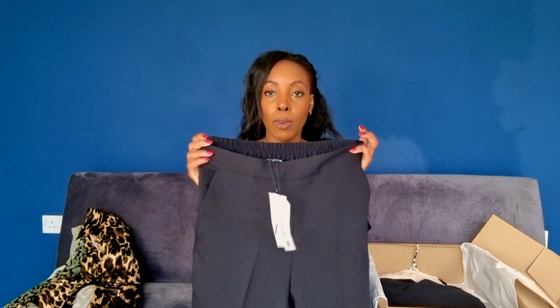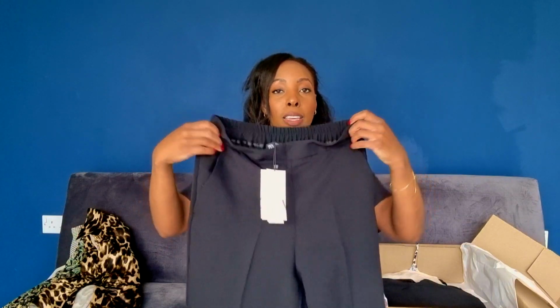Unfortunately, they weren't very flattering around my hips, and I do actually think that's because of the waistband. It doesn't have that real nice cinching quality that you would get on a tailored pair of trousers or a more tailored waistband. Yeah, I think those ones are going to be going back. But I do love the way that they fit throughout the legs. They make your legs look endless. And they just look really nice, especially if you wanted to pair them with something sexy like that Dolce & Gabbana blouse. And then you've got the nice wide leg trousers to juxtapose it, as they say. So pop that one there.